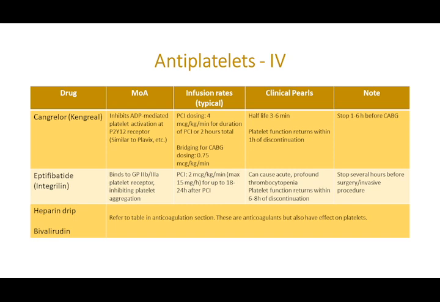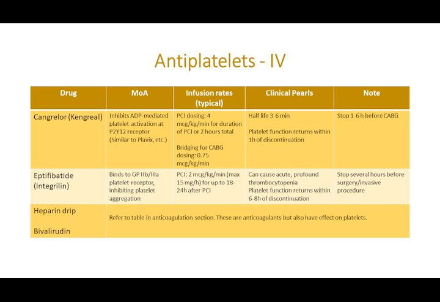It is a short half-life medication, and so it is utilized a lot when the patient is not able to take the PO antiplatelets because they are waiting to get a CABG in a few days. So there are typically 2 different dosing strategies for Cangrelor. For PCI dosing, which is cath lab, the dose is 4 microgram per kilo per minute, and it's usually just for the duration of PCI or up to 2 hours, whichever duration is longer.